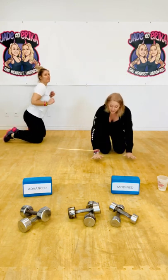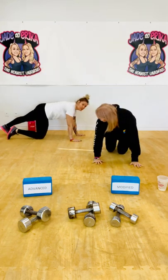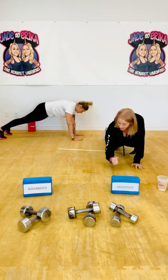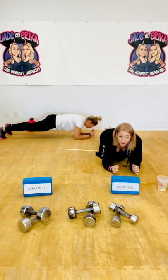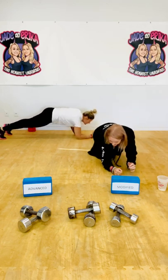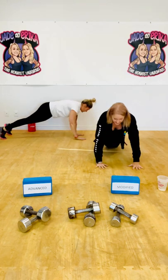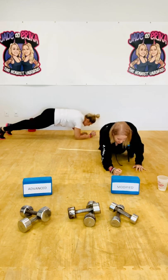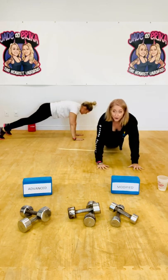Last exercise, we have up, down planks. So we're going to start up top in that high plank position again. Knees or toes, watch Erika from the side. You're coming down into a low plank on your elbows, pushing yourself back up into a push-up position for one. And let's go. Two. Three. Let's go for 10.